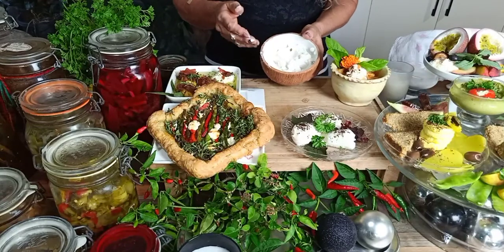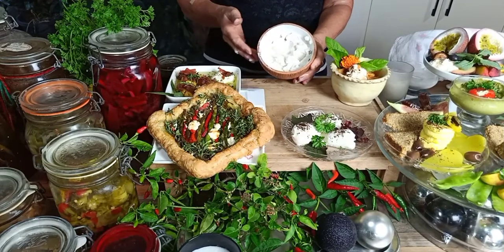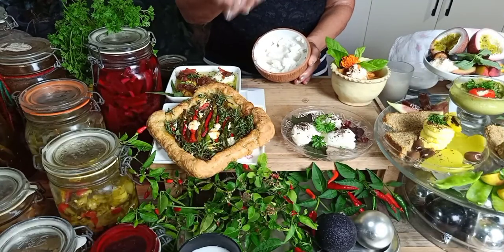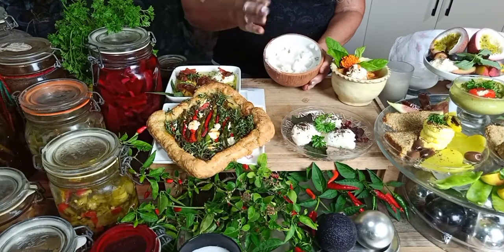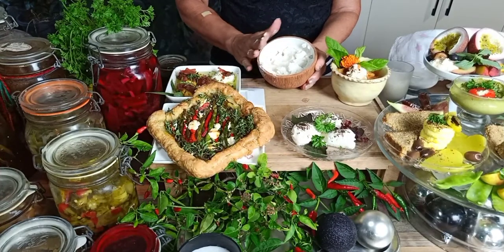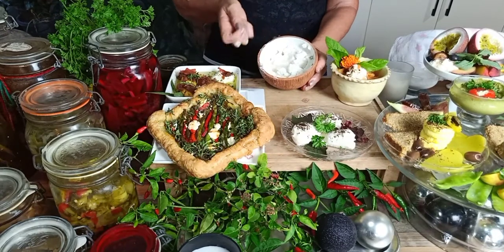So then what you can do is go even further. If you wanted to make this firmer, this is exactly the same method as what we do with mammal milk. We would then put it into what we call a cheese mould, and that will keep it nice and firm, and we'll put something on top to put weight on it. Now if you don't have a cheese mould, you can use one of those bamboo strainers, like what you get to make dumplings in. You can use small ones.